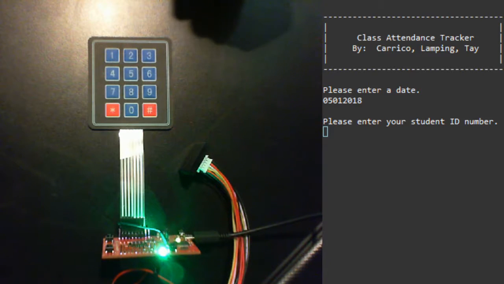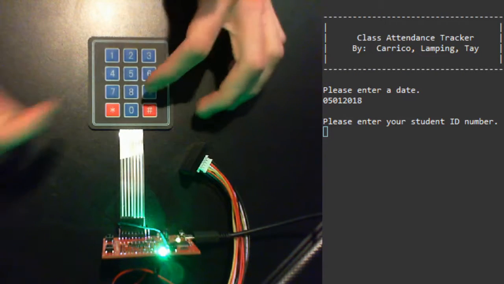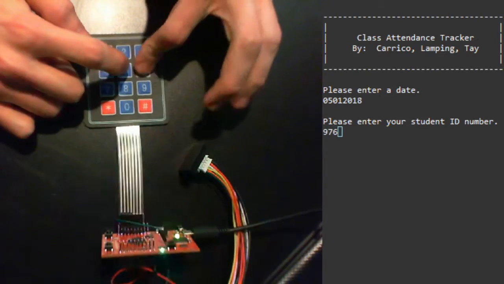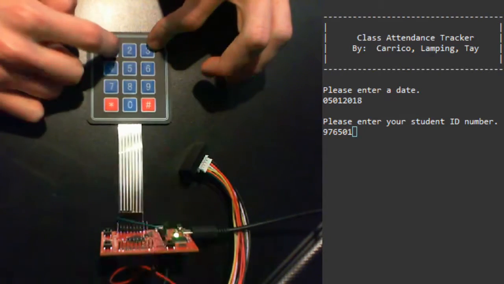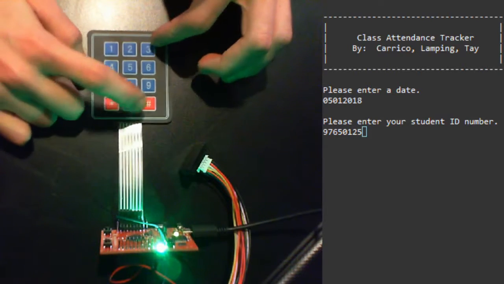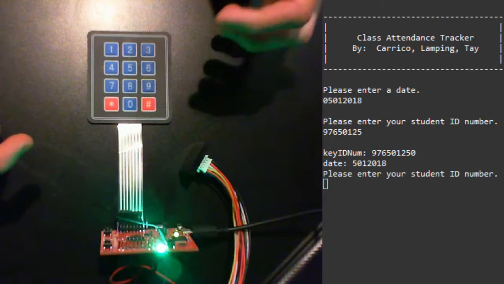This is where they can scan either their student ID or enter their ID number. So if we are just to enter a 9-digit number, 9765012 or any length of digits, and then press the pound sign.